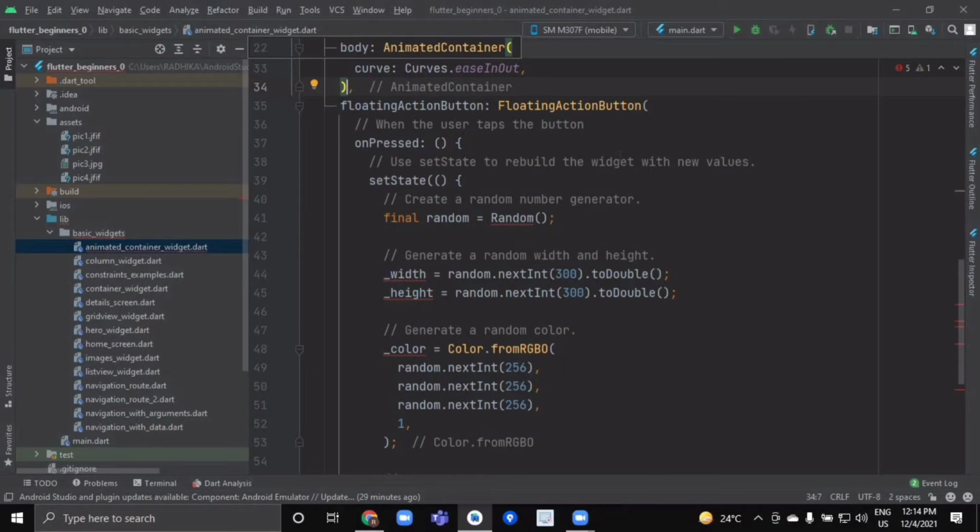When the user taps this button, update the properties with new height, width, background color and border radius, which we have called inside the setState method. A real app typically transitions between fixed values, but for this app we will generate new values each time the user taps the button. So here we have to import the random library.